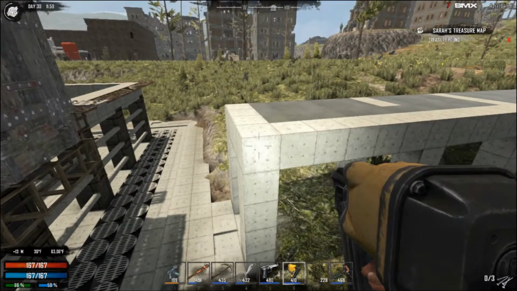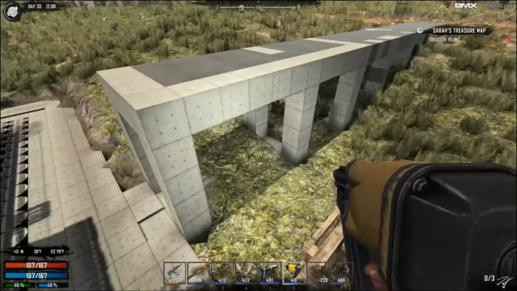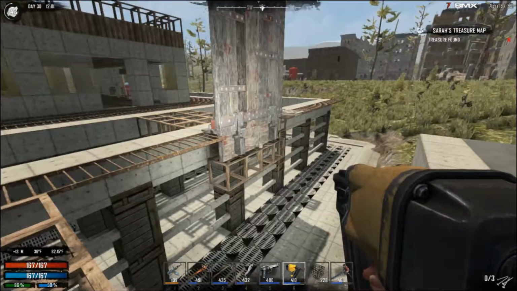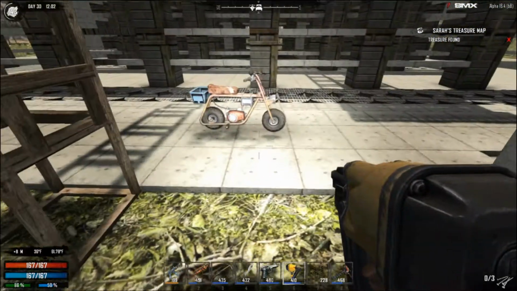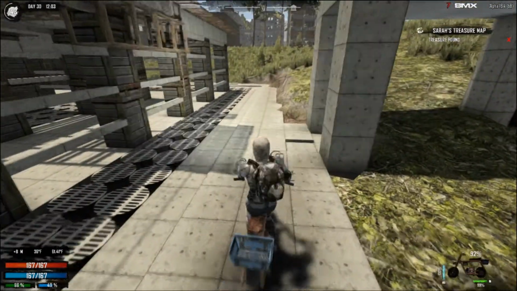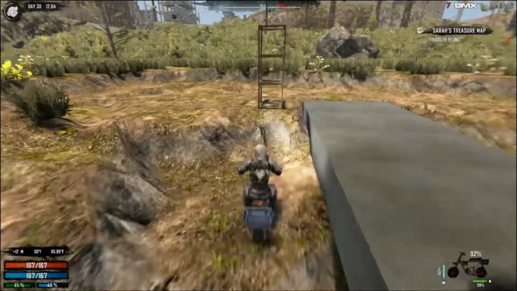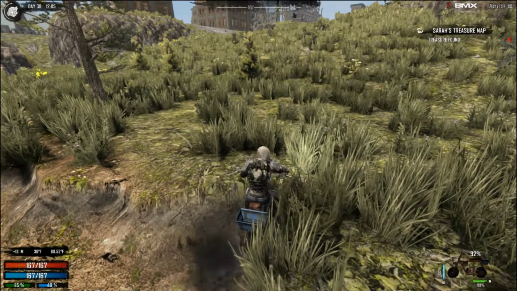And I might put ladders on that one, that pillar. And then we could get away with this all together. Because even if zombies climb those ladders, they can't get past the drawbridge. Right, let's go and see if we can get this mini bike in. First of all, let's see if we can drive up these. Oh, yeah. Oh no.